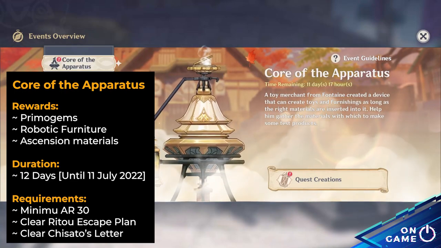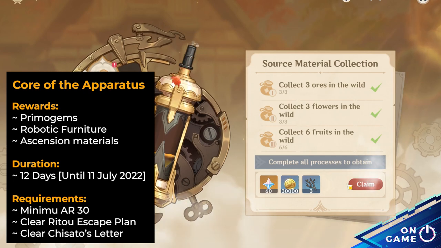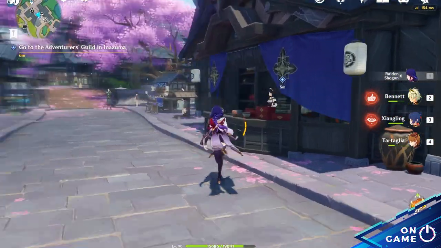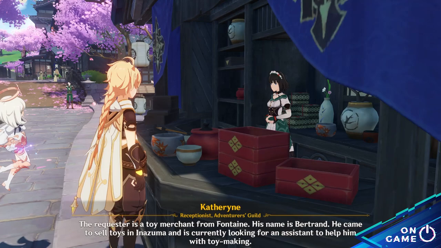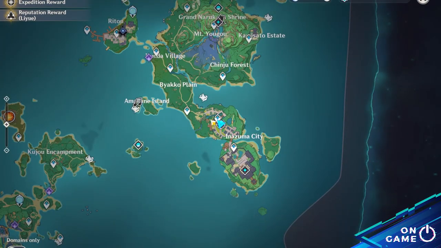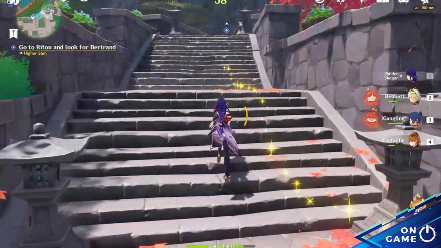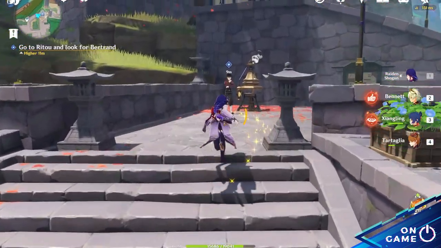The core Apparatus event is here, and these are all the important things that you need to know about the event. To start the quest, you will need to talk to Inazuma Catherine. Then, she will ask you to go talk to an NPC called Bertrand, located on Ritou, to start the event quest. During the event, we will help Bertrand build a toy-making business in Inazuma.